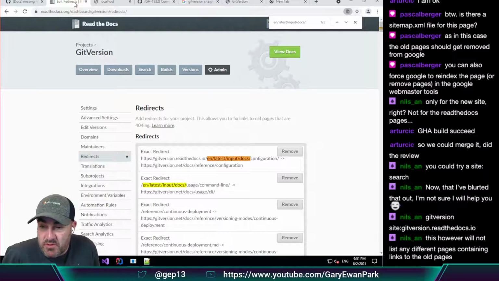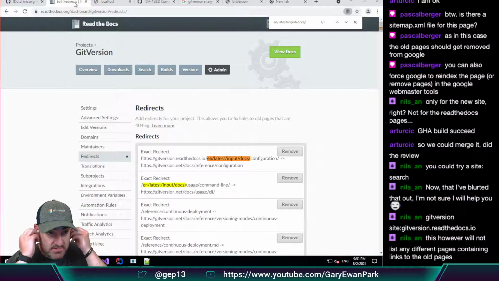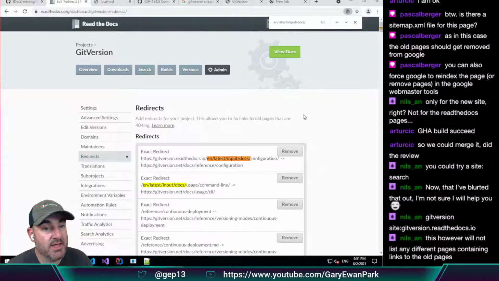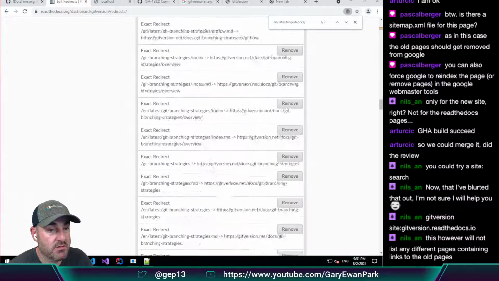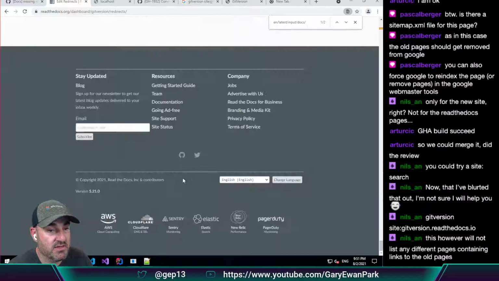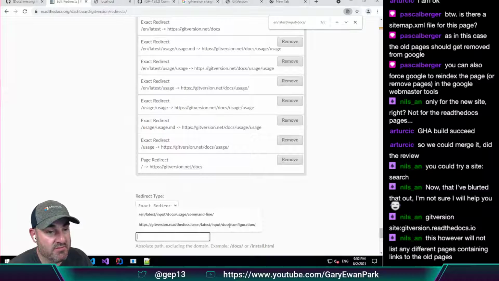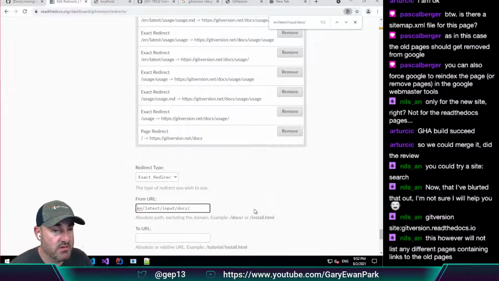This, however, will not list any different pages containing links to the old pages. As in cross-link from another site. Yes, that's fair. That's fair. But the likes of this one that we've just added in here, this would need an exact redirect from there. Oh, I didn't grab all of it.